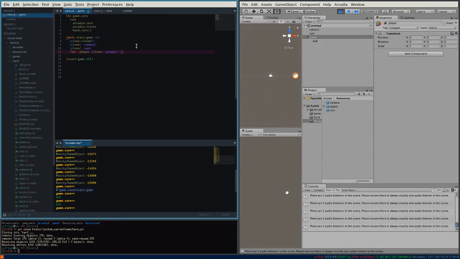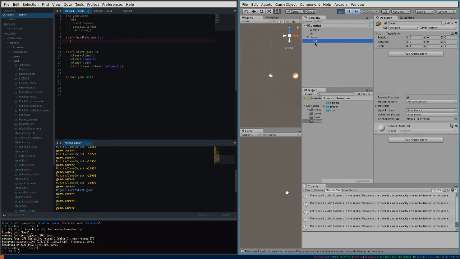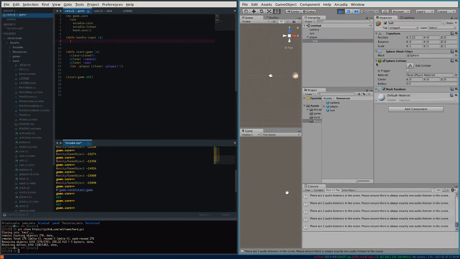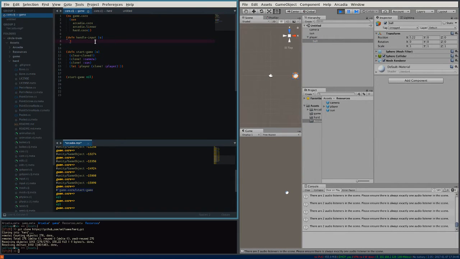Okay, so now the keys need to rotate him, so I'm going to make a handle input function. This first argument is needed for the Arcadia hooks, which I guess I should explain now: instead of adding components to these guys, you add a hook for each message, which calls a Clojure function.